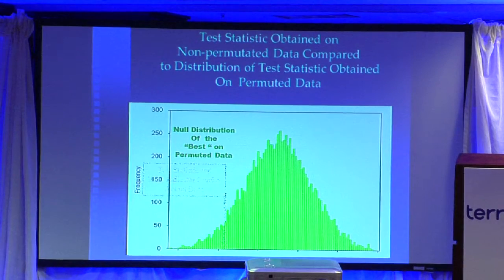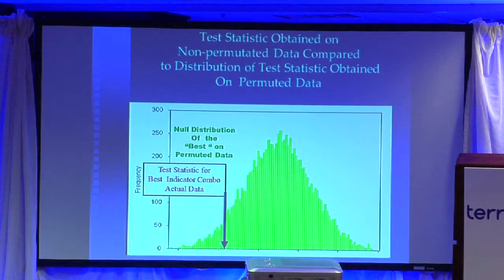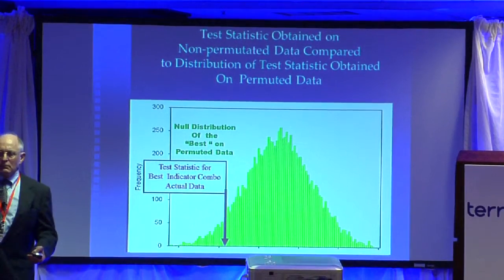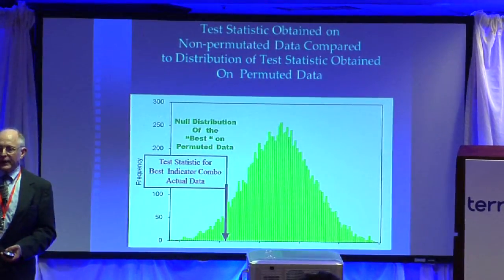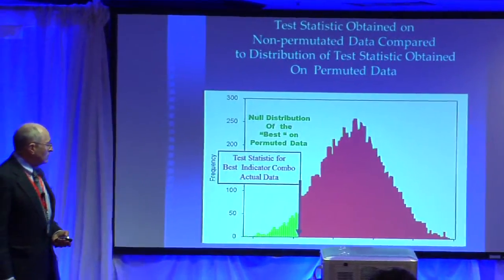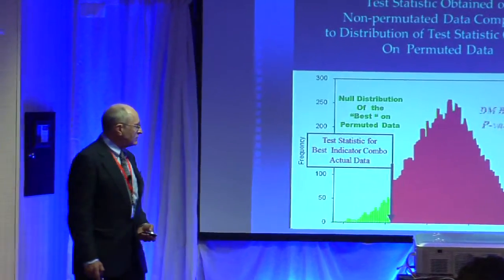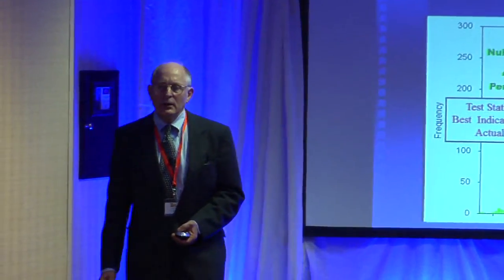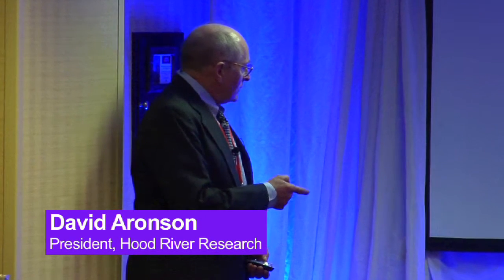We then lay on top of it the test statistic for the method on the actual data, and we get our p-value. And it turns out to be not so good. That would be a valid p-value because the distribution was generated under the condition that there is no predictive information, even when we're looking for a best of. And of course, in machine learning, you're looking through many, many candidate hypotheses on your way to finding your best one.